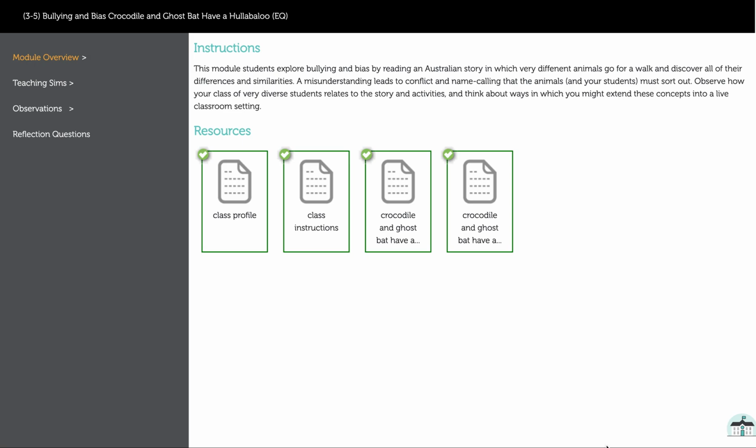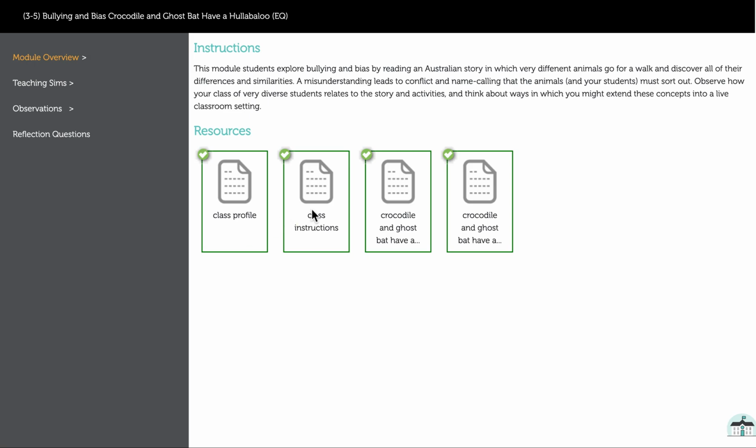This provides us our instructions and our resources that we're going to need to be able to be successful in the module. Now note that as of October 2023, simSchool introduced an update that does require us to look at our resource files. Until we look at each of our resource files, simSchool will not unlock our modules to teach. So do make sure to open up the class profile.